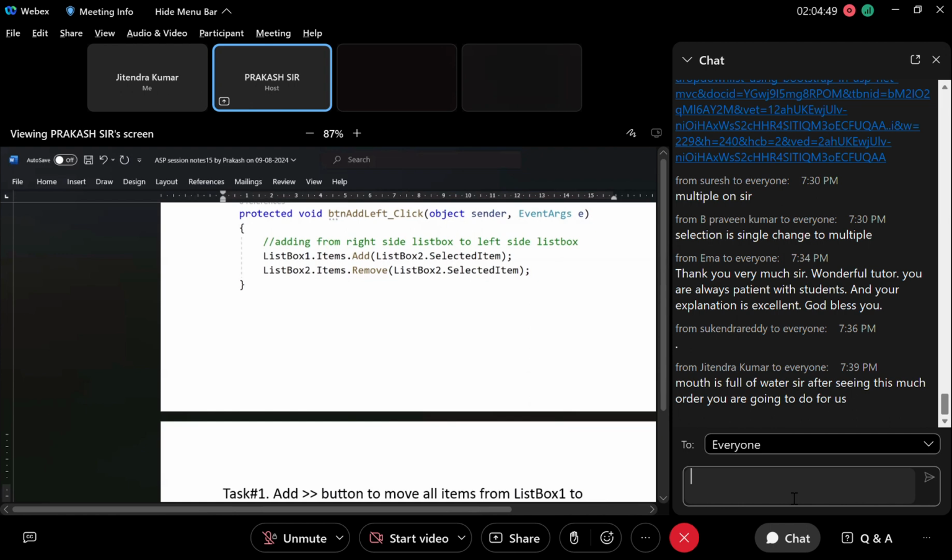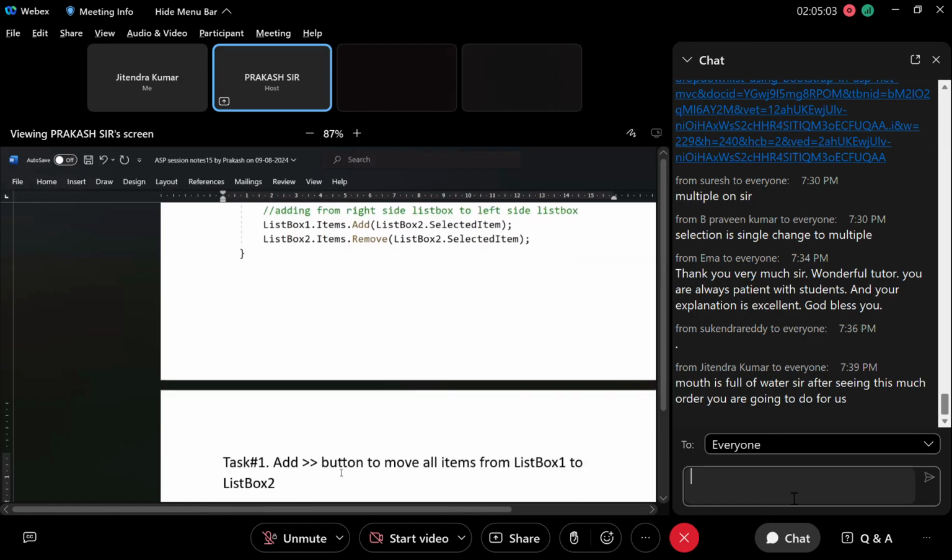Same way reverse. Add a button to move all items from list box 2 to list box 1. Guys, is it clear? The task is clear? That is what you need to try, guys. Any questions, guys? We are done for the day.